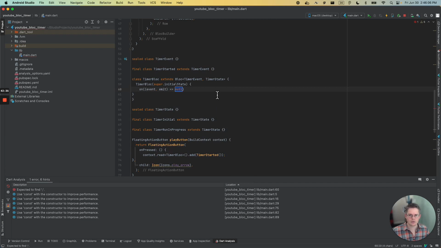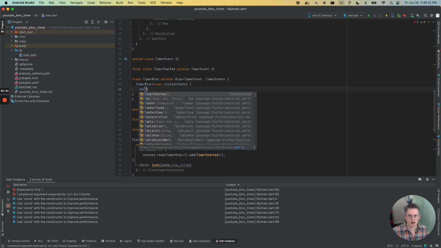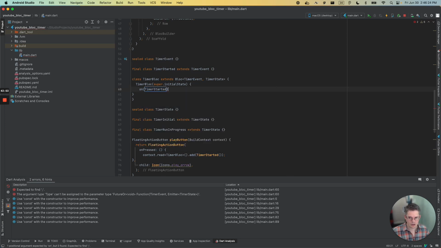Now this kind of threw me off when I was doing this. I think I want to just organize it differently, which is what they do in this tutorial as well. So I think they say on timer started. No. So like this.